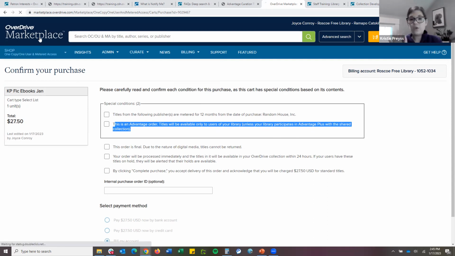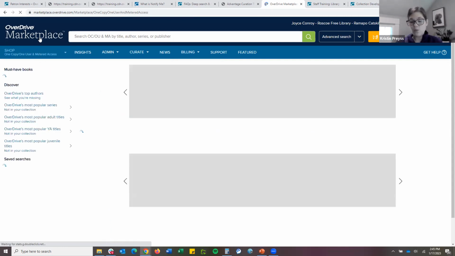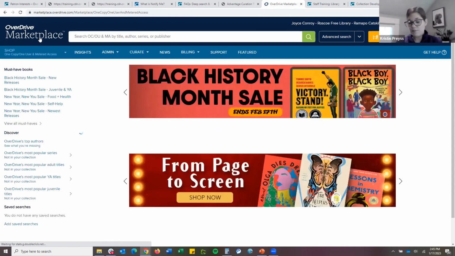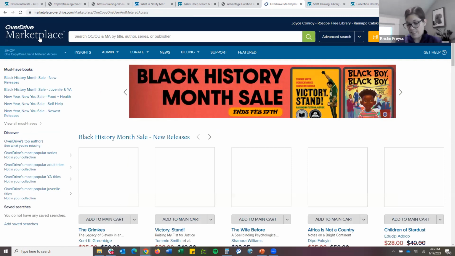Okay, one quick thing that Patty wanted me to touch base on while we're still talking about lending models in terms of cost per serve.